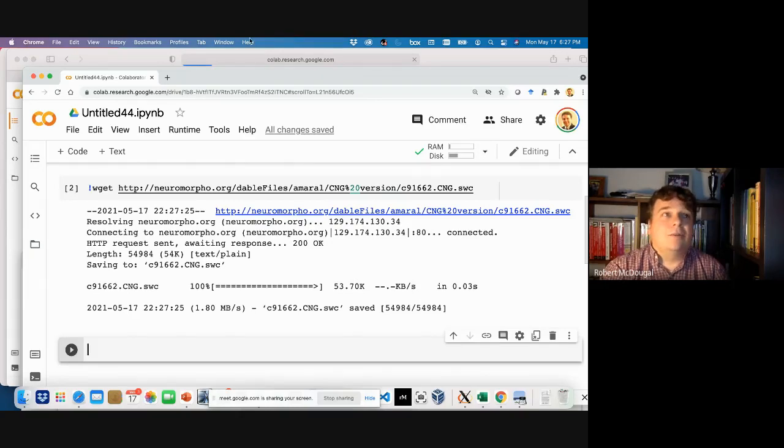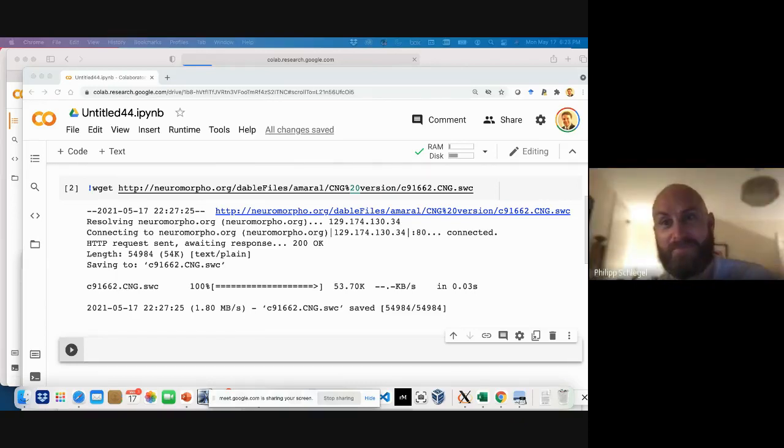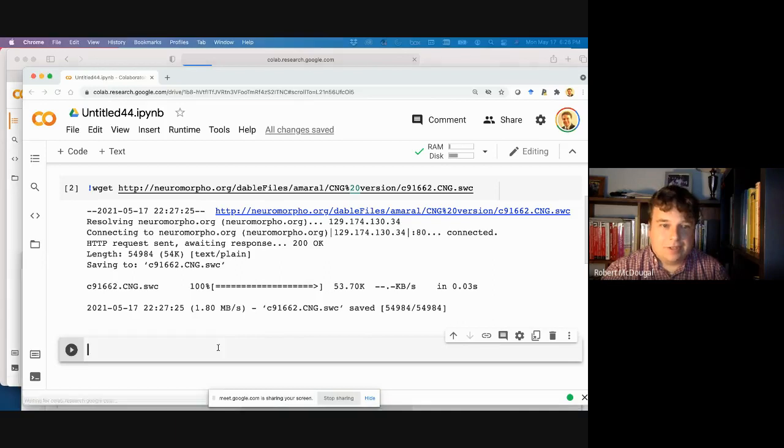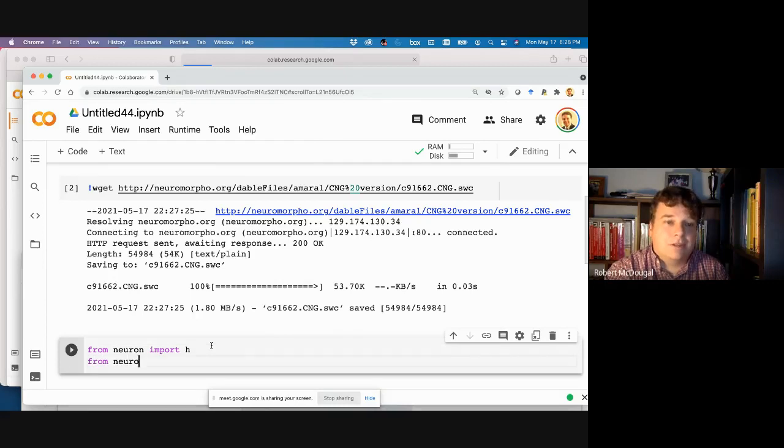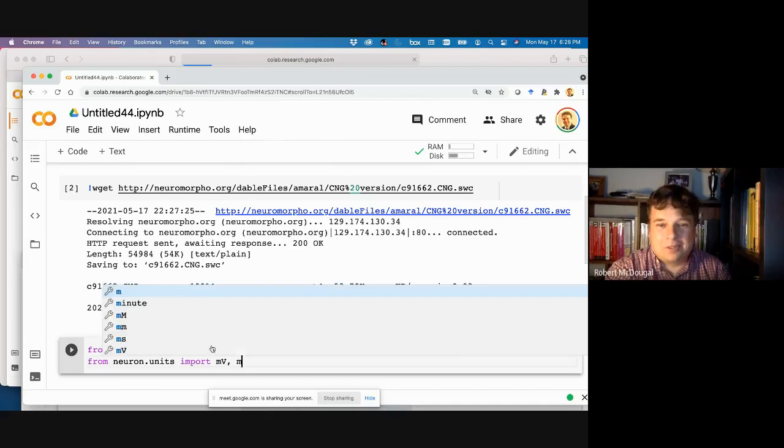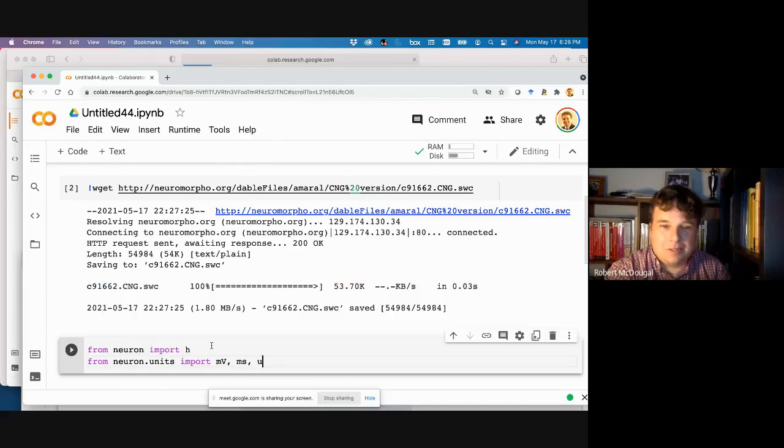All right, so this then being the case, what do we need to do next? All the imports. This is rather formulaic. From NEURON, import h. From neuron.units, I'm going to do it because it's a good thing to do: millivolts, milliseconds, microns.